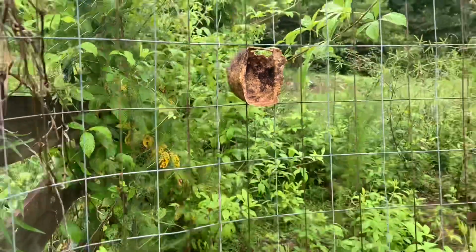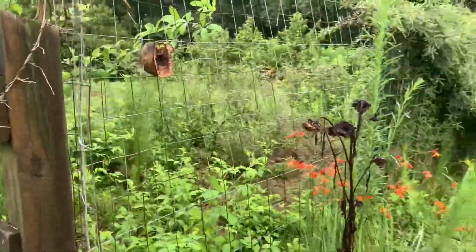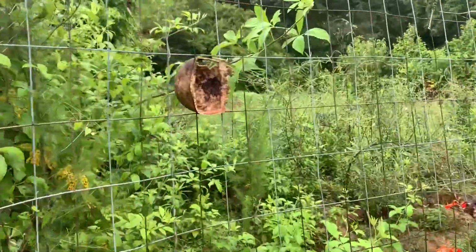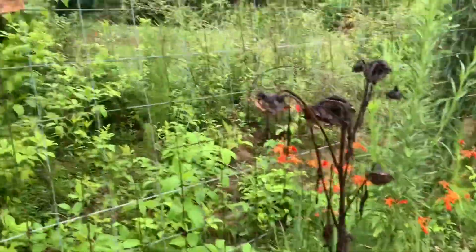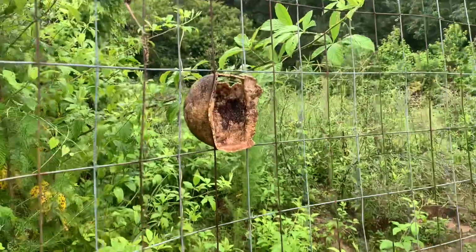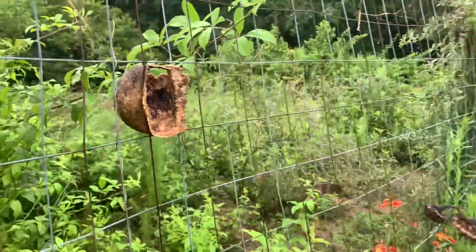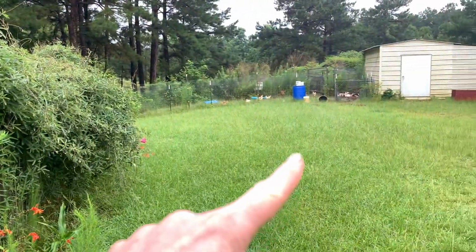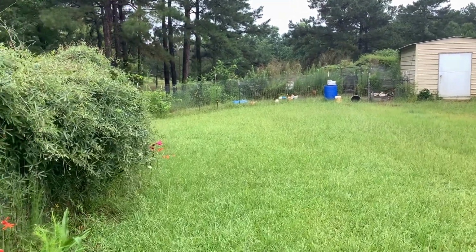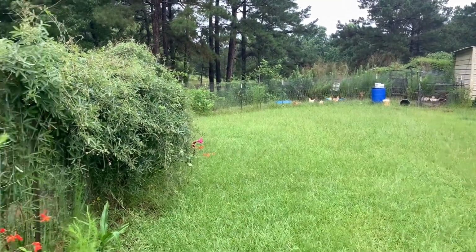So, funniest spot, it's along a fence. There is our overgrown passion vine over there, a couple of flowers down below, and the chicken play yard behind it. The chicken pen is just over there, so I go back there and close the chicken pen off every night to make sure that the chickens are safe for the night.